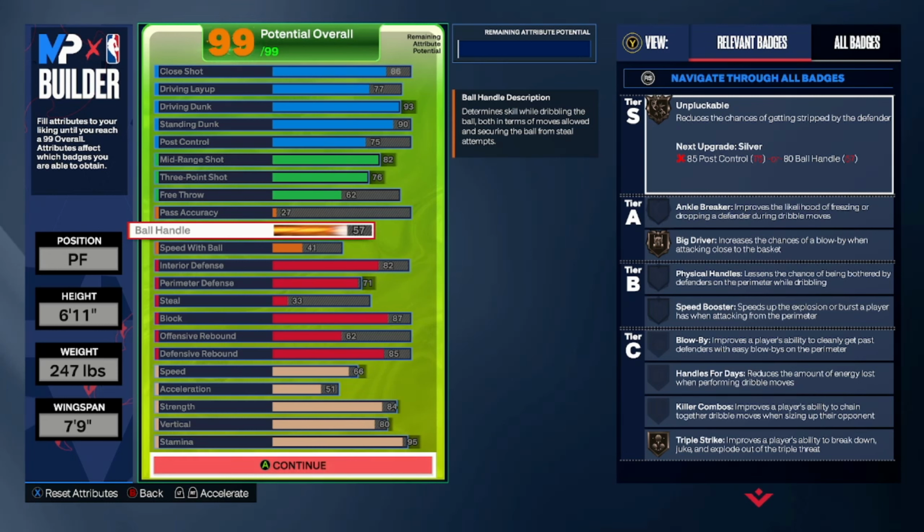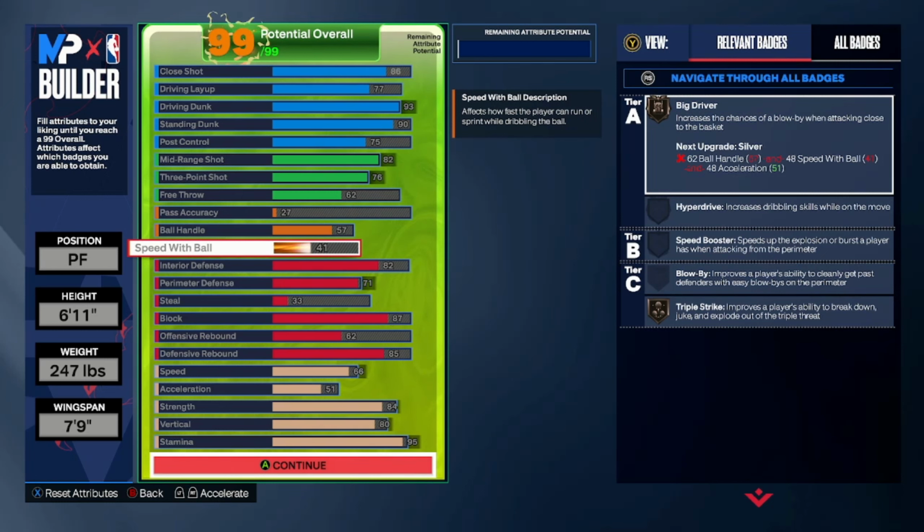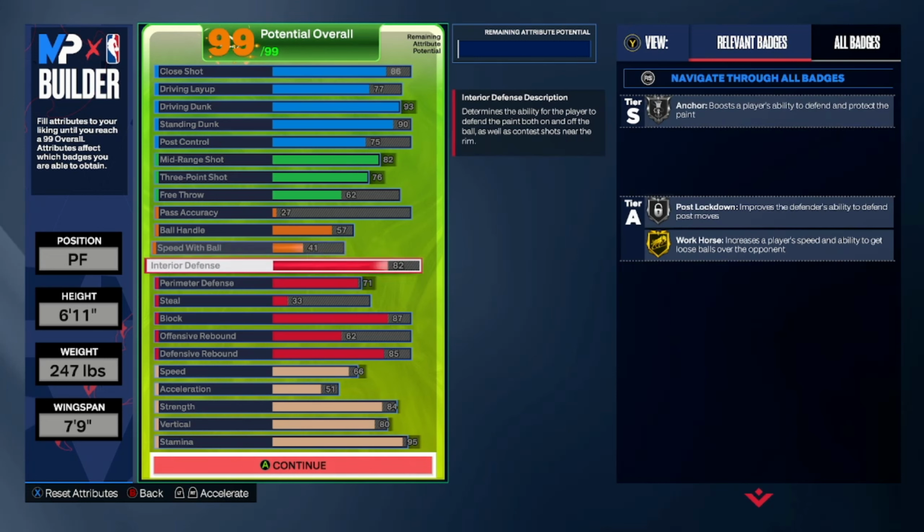We got the 57 ball handle. 57 ball handle gives us the triple strike on bronze. Also 55 ball handle gives us big driver on bronze, so it's good to have both of those badges. So that's why we gonna rock with that. We got the 41 on the speed with ball. 40 speed with ball gives us the normal dribble style, so you do want to have that. But yeah, we should be able to dribble. You could do the little stuff with the big man on this build here. This build will be nice for that.